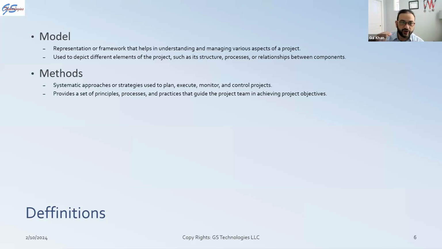So all these are different methods. Scrum is one of the methods. Kanban is one of the methods. Lean is one of the methods. But overall, what is the overall model? The model is Agile. And what Agile is doing versus the old school waterfall is that in the old school system, we used to go with one big bang approach. And in Agile, pieces of requirements keep coming into the project.